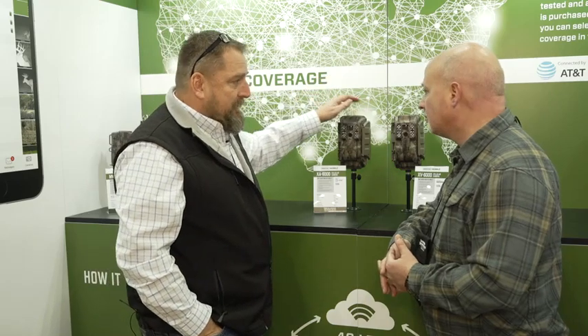So what will this do for the average deer hunter out there? It's a 4G Verizon or AT&T cellular trail camera — 16 megapixels, dual internal antennas, 70-foot flash range — and then there's the Moultrie app. Our developers have spent tremendous hours developing what we think is the most user-friendly and powerful app for deer hunters, making it very easy to manage the data coming in from these cameras.